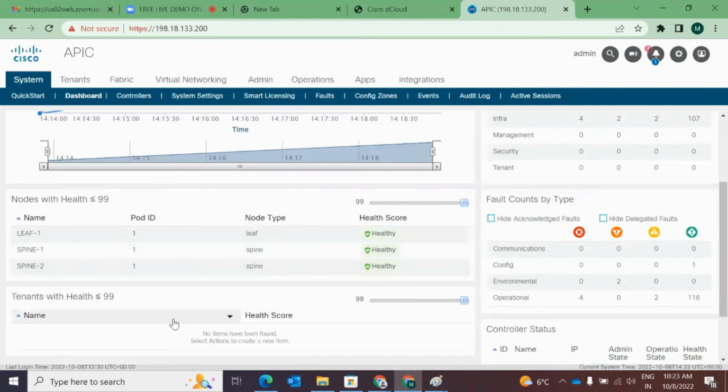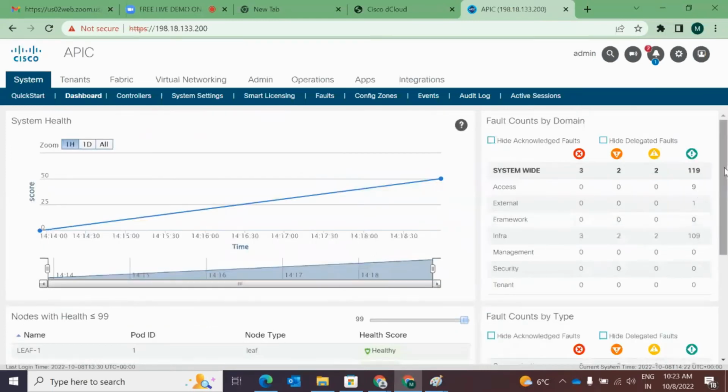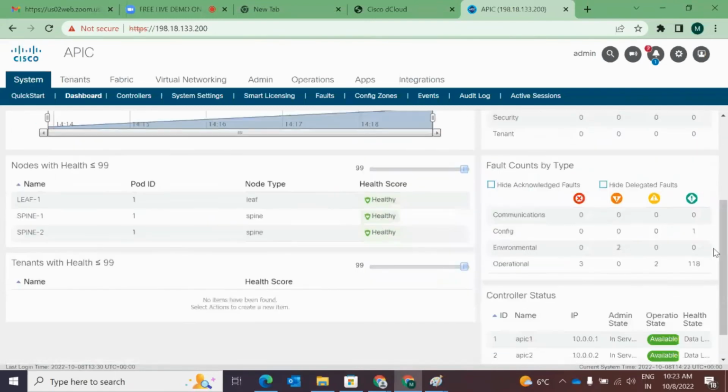If they are not healthy, their score is less than 90%, so it will start showing as amber or orange color. And even if it is, let's say, 50%, 60%, it starts showing as red. So that's how it represents the health score of the fabric or leaf and spine switches.